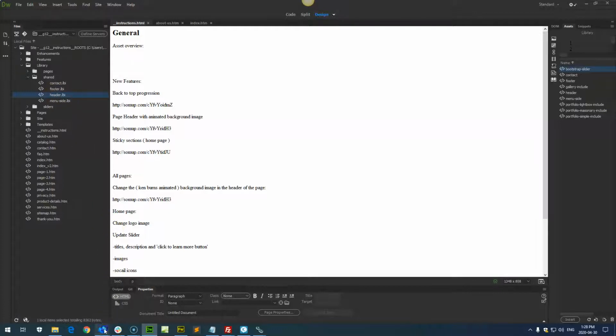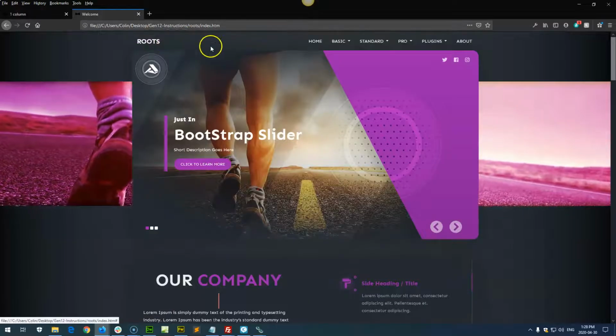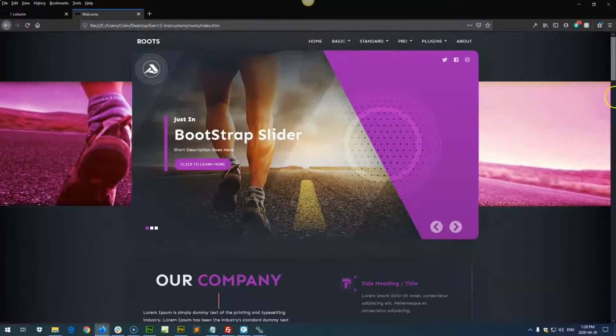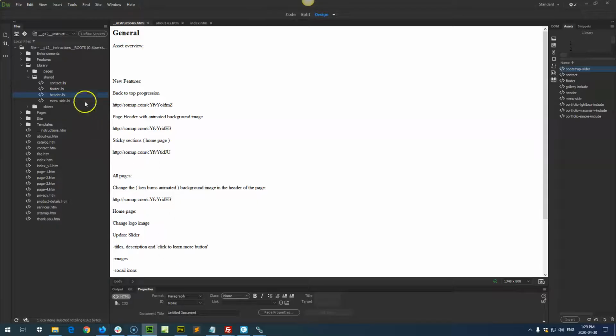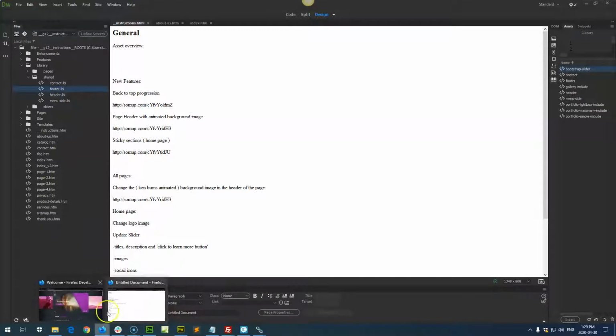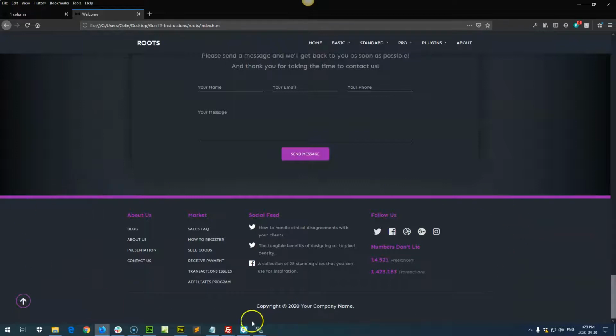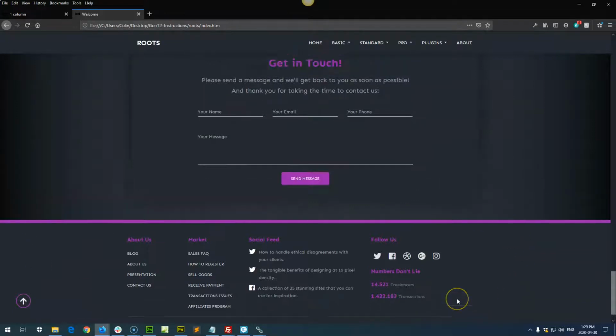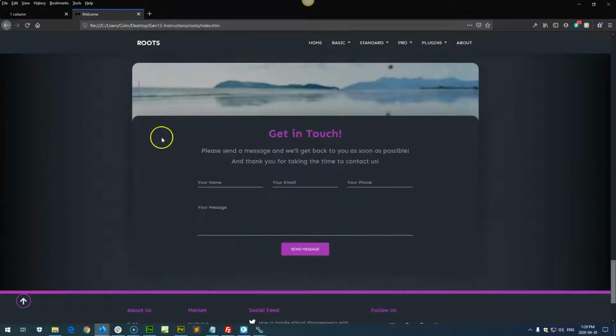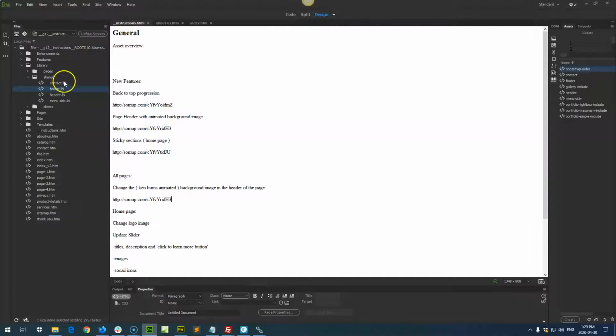So the header will update the website name and the menu bar. The footer will update, obviously, the footer. So I'll just scroll right down to the very bottom of the page here. This entire piece down at the bottom is shared by everybody. That's the footer. And right above it, we have this contact section, which is not used in all your pages, but a fair amount of them. If you want to have a contact form that you can just easily redeploy to any page in your site, that is in the contact library asset. So really, those are the only shared common assets amongst all the pages.